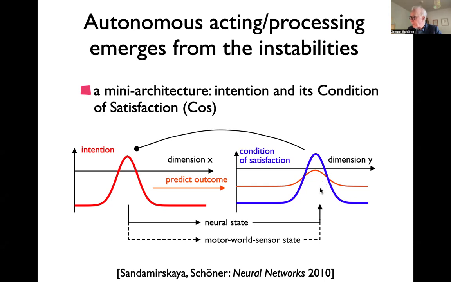And then the notion is that this condition of satisfaction field would receive input from other sources. If it's a motor intention, ultimately from some sensory states, so this would be a perceptual system, some sensory states that would push this through the detection instability and make a peak here. Or it could be through some neural connection, if it's a neural state, like you have created a working memory of something, or you have visually searched something, then the neural state provides that confirming input. And when that input overlaps with the prediction, as predicted, the intention is realized and the peak is generated.